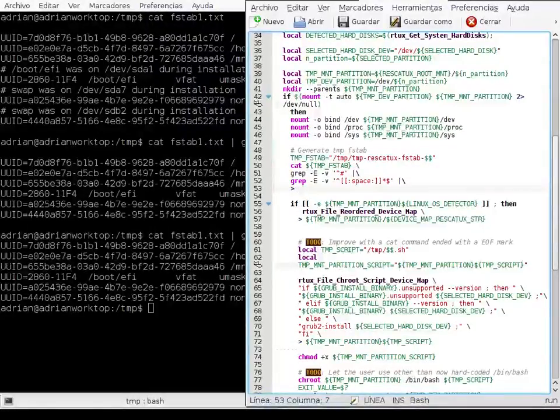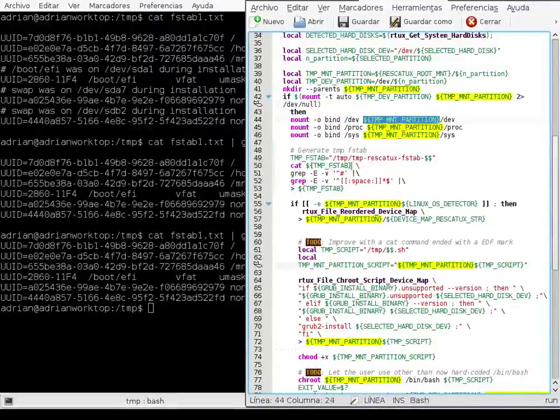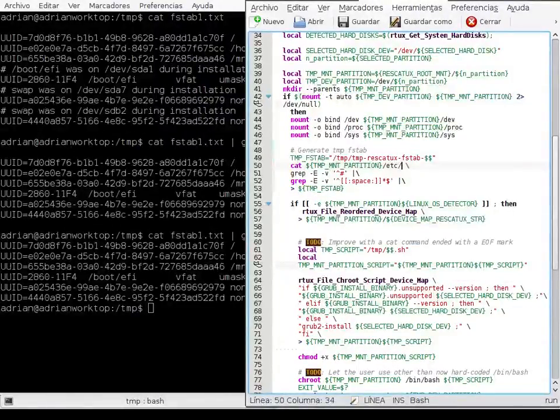Actually what I want to do is this, I want to brighten it. Why the hell the colors? So what I want to do is, yeah, I want to do this.